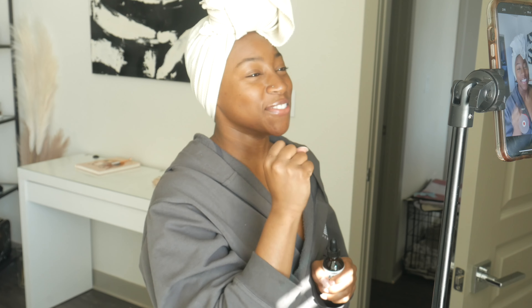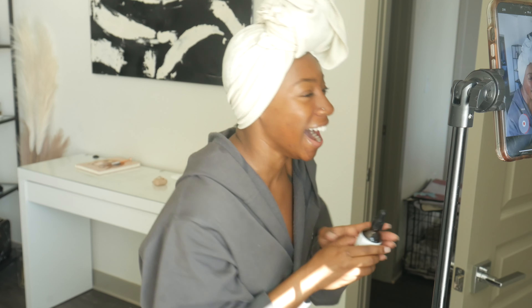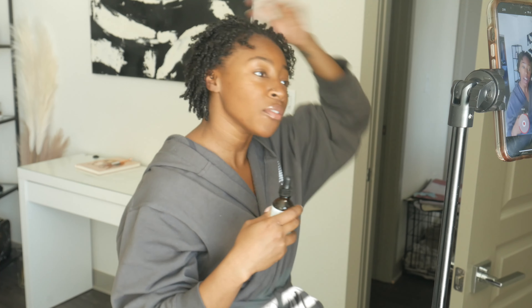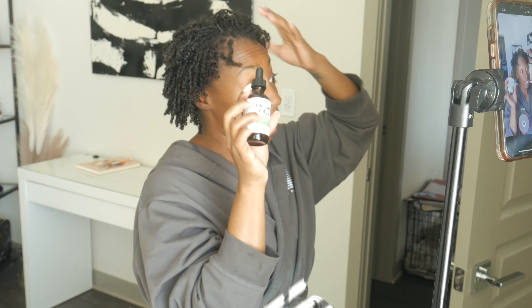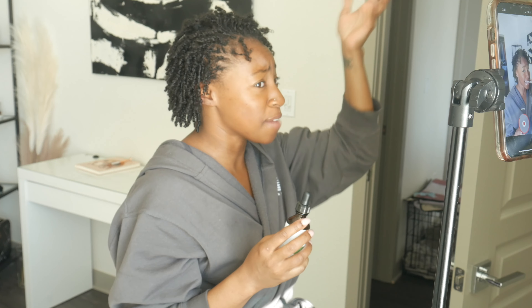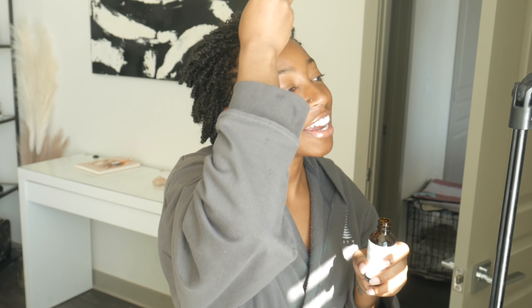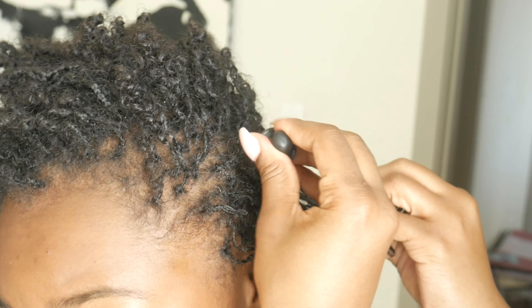The re-tie is done! It's very tight. I went back through some in the front because I did not go all the way to the root, but I have to be careful it's not too tight — which is very easy to do. I have music playing in the background so I'm going to hurry up, but basically I'm going to wash my hair, clean my scalp, and get these flakes out. I'm finally going to oil my scalp after over a month! I shampooed with the Kenra clarifying shampoo — it's the best clarifying shampoo I have. I'm going to use my hair turban because it won't cause lint.